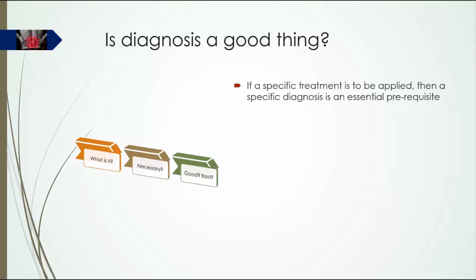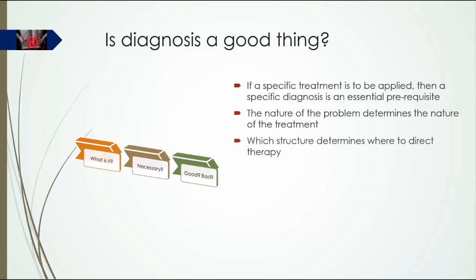interventions like surgery. As stated before, the nature of the problem determines the nature of the treatment. This means that knowing which structure is the tissue origin of pain allows the clinician to select the target. Not so important in back pain unless the intervention is invasive, like injections or surgery. Why a tissue hurts determines which specific therapy is most likely to be effective.